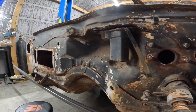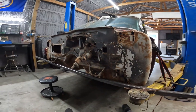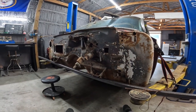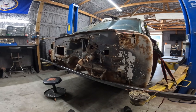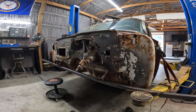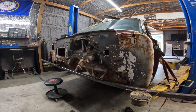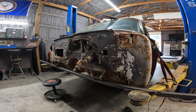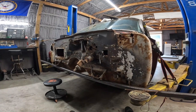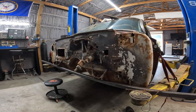We can do it. So all we're gonna do first is cut it all out, cut all the bad out, and then we start tracing with some poster board. And then we got some 18 gauge steel. I got some yesterday. Pretty straightforward. I think we can definitely get it tacked in today. Definitely. So we'll bring you guys back once we start working.